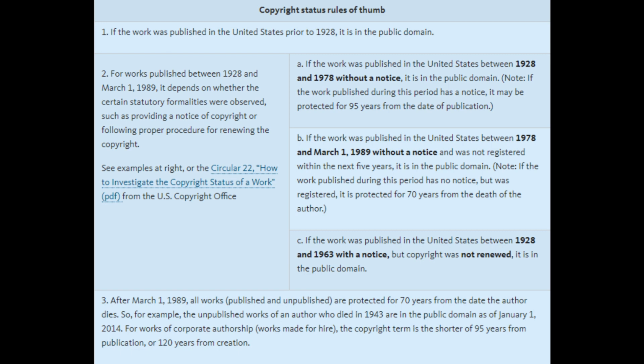Public domain timelines vary by country, and even within just the US, it can be very complex to figure out when something has become public domain. As you can see from the information on screen, there are several different timelines for public domain entry depending on how and when something was made. For example, content created by or for a corporation enters the public domain 95 years after it was first published. Mickey Mouse was created in 1928, so starting in 2024, his original design will be considered part of the public domain. That means people other than Disney will be able to publish Mickey Mouse content legally.